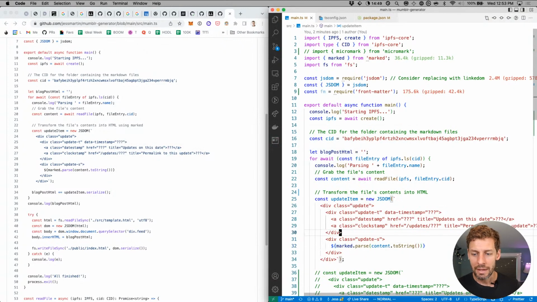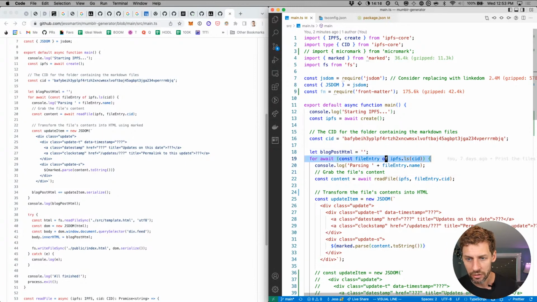So the actual logic of our program is going to have to change a little bit here. So right now we're getting a list of files from IPFS-LS, and we currently iterate over those files using this loop here. And what we're going to need to do is actually collect those list of files along with their timestamps, sort those files by the timestamp, and then generate the HTML, inserting them in order.